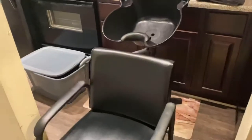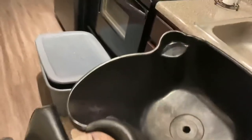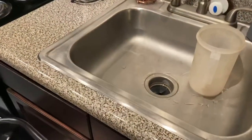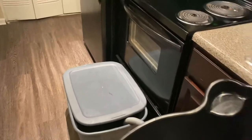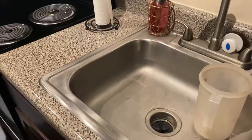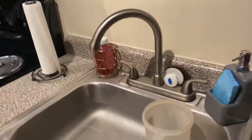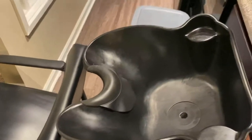Here is my wash station — right now it's pretty basic. It's a reclining wash chair with a separate portable wash bowl. The bowl drains into a bucket on the floor because putting the pipe into the sink drain doesn't stay while I'm rinsing. When the bucket fills up I just empty it into the sink. My sink can't attach a long hose, so I fill up a water pitcher and come over to wash and rinse their hair that way. It's a little rough for now, but there's a portable sink on Amazon for around $200 that I'll probably invest in next.